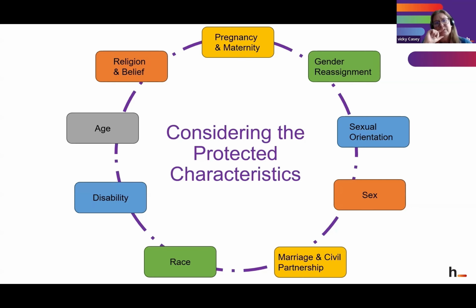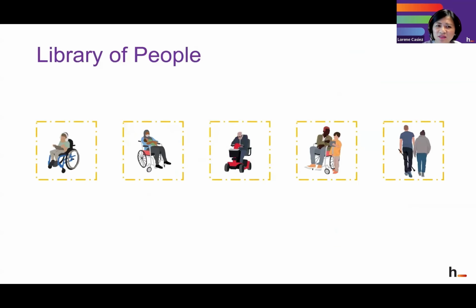I love that, Vicky. So they're a set of vector people. They are in Illustrator, which is the starting point of the people library, and we have a whole different range of people within that. These 5 characters show an obvious physical disability, and we have a child who, you can tell in their posture, is more realistically portrayed as having some kind of physical disability.